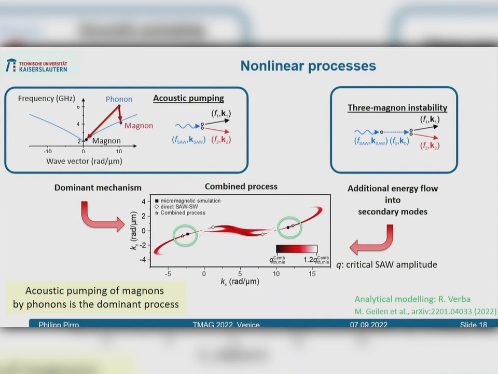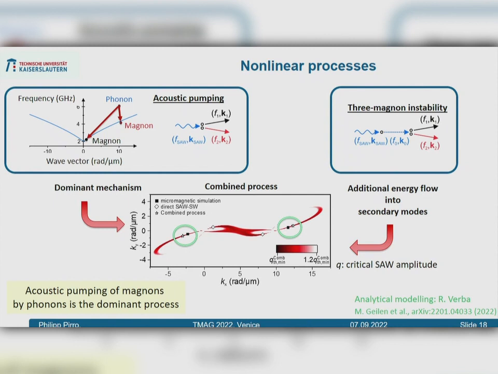Okay, sorry, I forgot, I also need to discuss a little bit about the underlying physics. So principally, we would like to have this acoustic pumping process where the phonon decays into different magnons. And from our theory analysis provided by Roman Werber from Kiev, we found that this indeed is the dominant mechanism in our system, but it's influenced by an additional 3-magnon instability, where first the surface acoustic wave is translated into a non-resonant magnon excitation. So you are very far from a resonant excitation. It's a forced oscillation, which then decays into these 2 magnons, and which changes principally the critical or the distribution of your result in wave vector space.